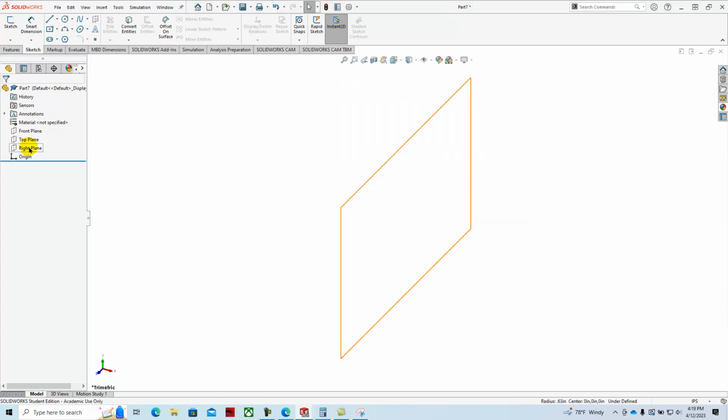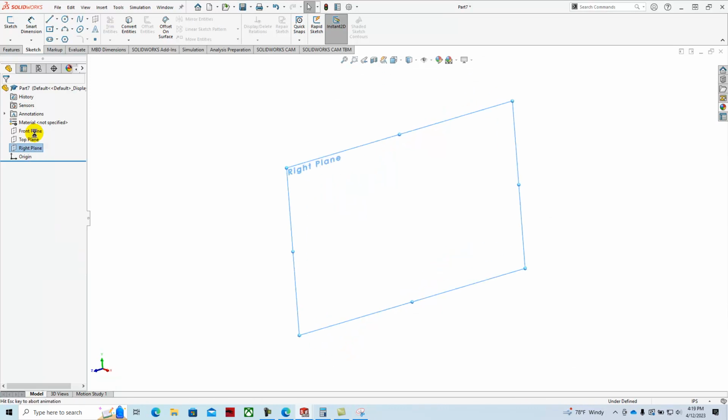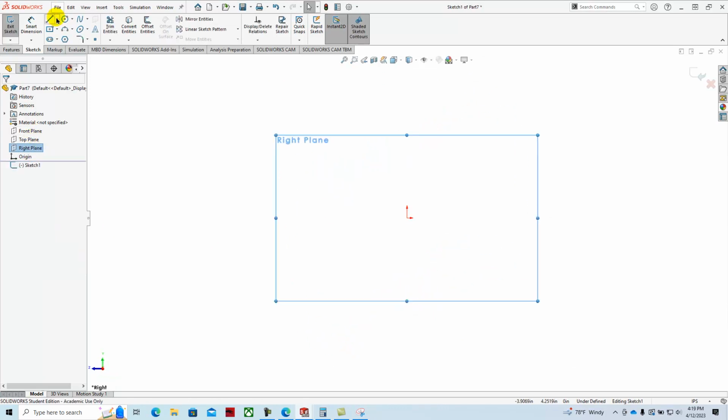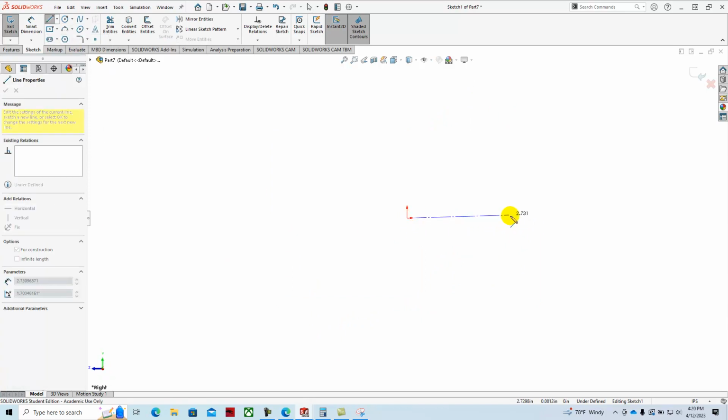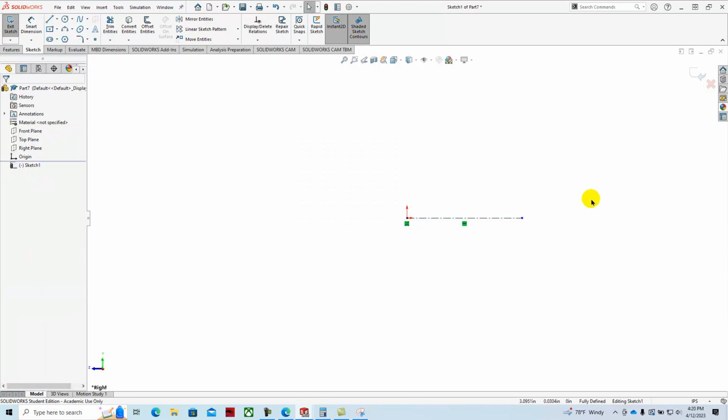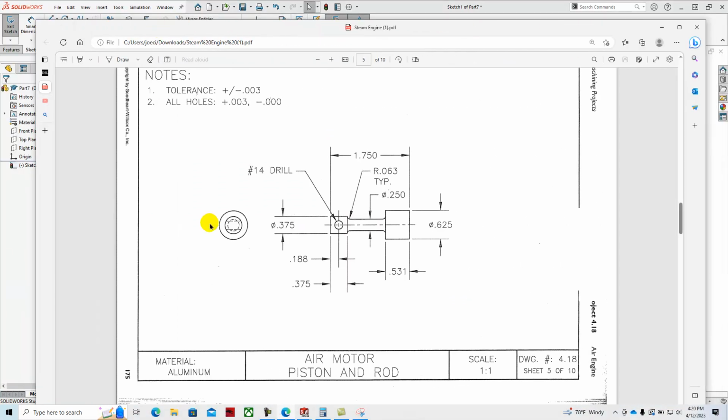We're going to start a sketch on the right plane. We're going to draw a center line and make sure that you get a horizontal constraint. And then the way that we're going to model this is we're going to have the origin at this circular point, and we're going to draw this circle in, and then we're going to erase it because we're not going to be able to revolve it, but we'll have that at our origin so that when we start to assemble it, we'll have something to grab onto.